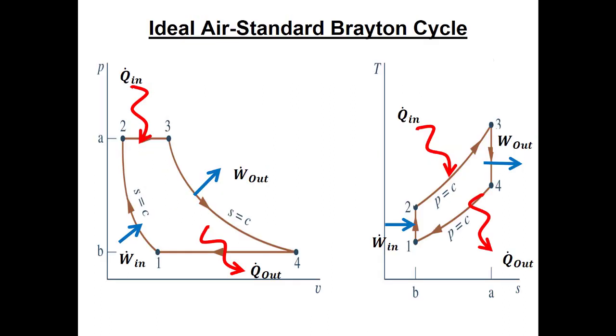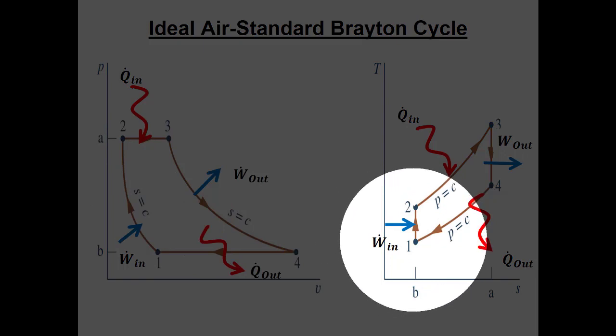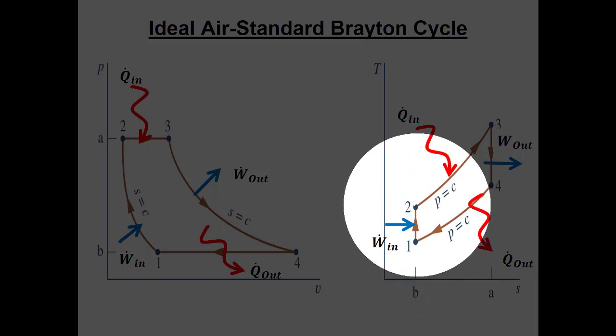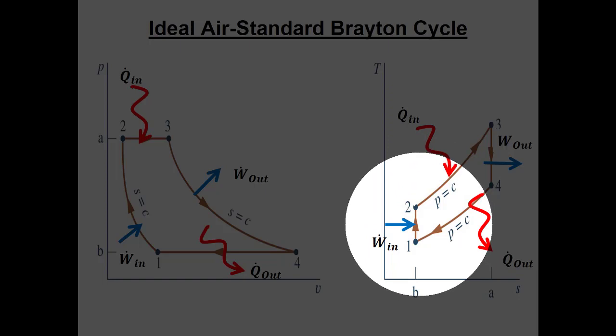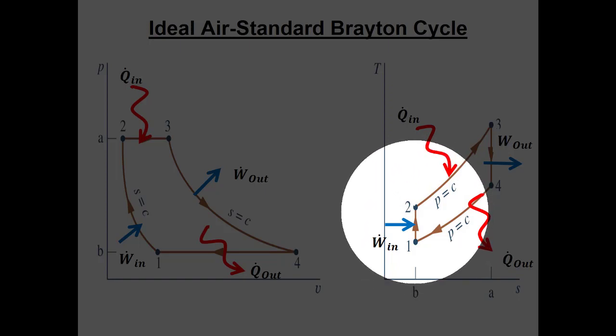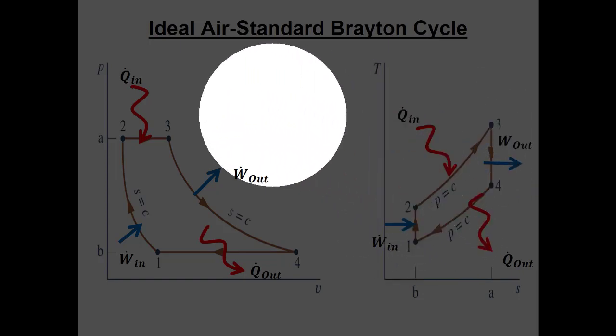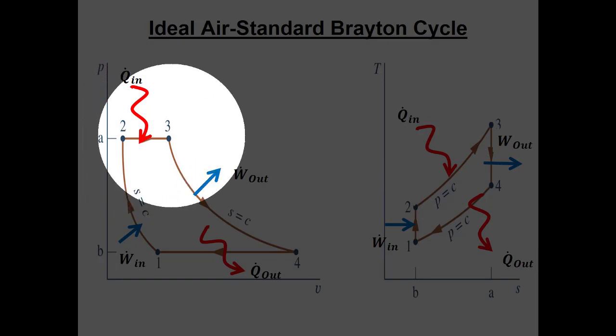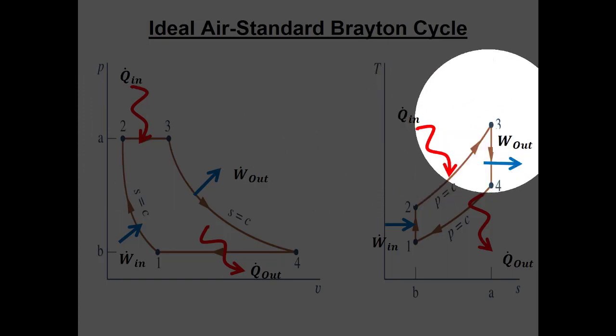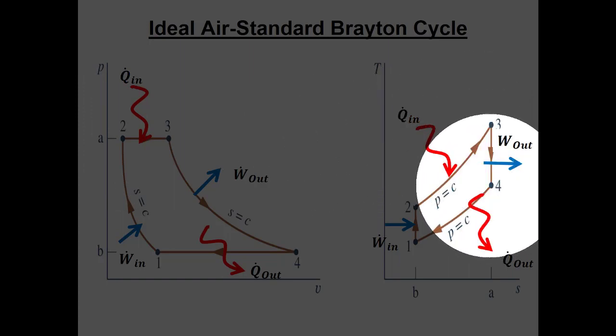If I draw PV and TS diagrams for Brayton cycles, I can see that as I move from my inlet through my compressor, I'll typically assume that this is an isentropic process, at least at first. Then, as I add heat from state 2 to state 3, you can't tell on a TS diagram, but on a PV diagram, we can see that that heat addition happens at constant pressure. Then we go through a turbine, which can be isentropic, and then we can get an isentropic efficiency to find the outlet at the real turbine.